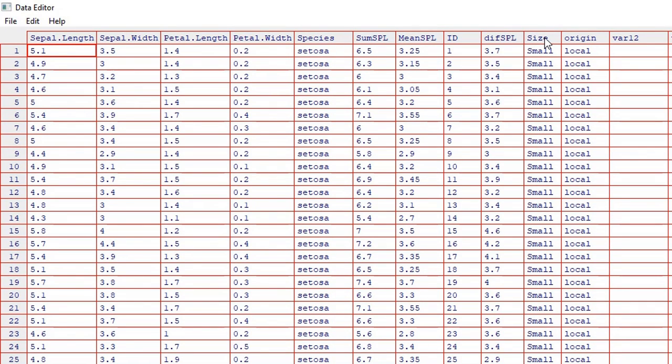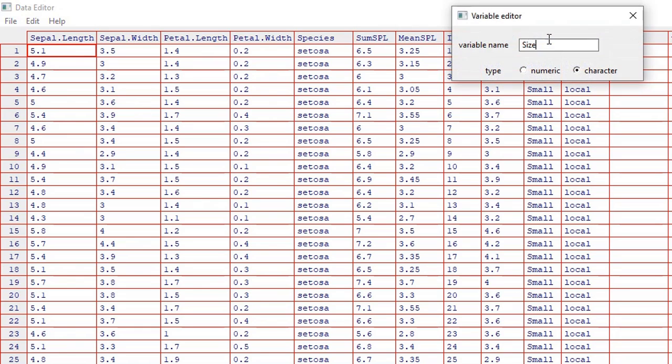You simply double click on size, and then you can edit it here. You can say, for instance, flower_size. You can also change the type of variable: is it numeric or character? In our case, it's character. So it's just done. You simply close it.